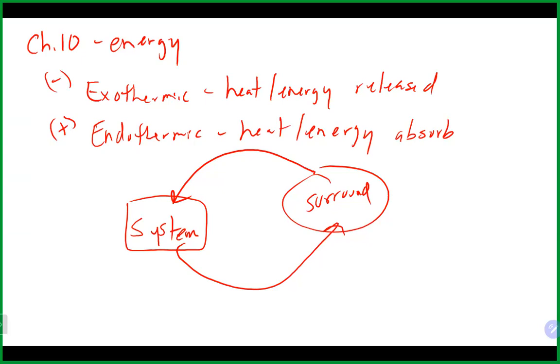And what that means is the system can give away a certain amount of energy, which would be exothermic for the system. And if the surroundings pick up that energy, then it will be endothermic for the surroundings, and vice versa. The surroundings can give away a certain amount of energy, which would be exothermic for the surroundings, and if the system picks up the energy, then it would be endothermic for the system. So that exchange of energy can actually go in either direction. And again, it's usually the same amount of energy, just the sign of those values is different to indicate which way it is moving. Any questions on some of that stuff we talked about last time?